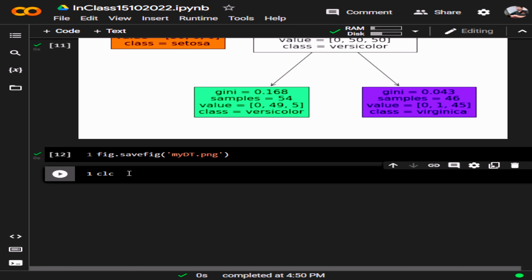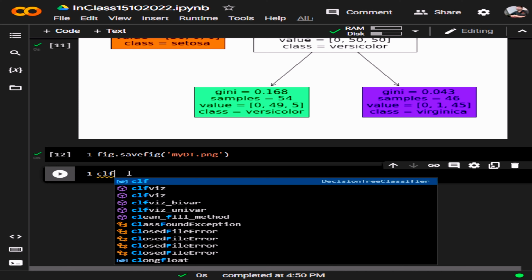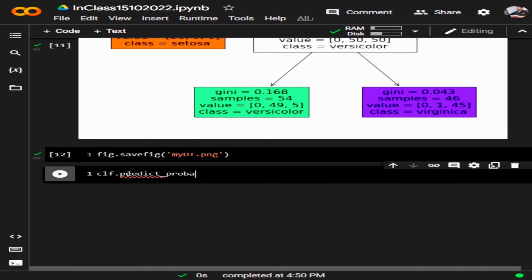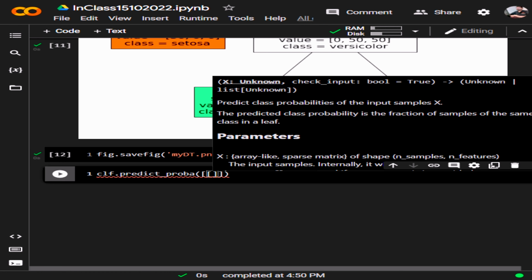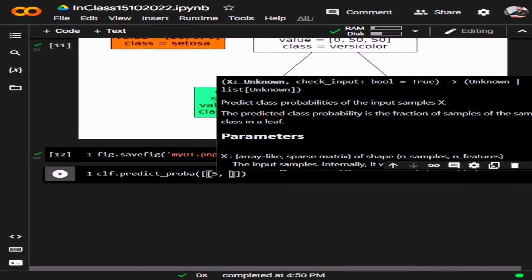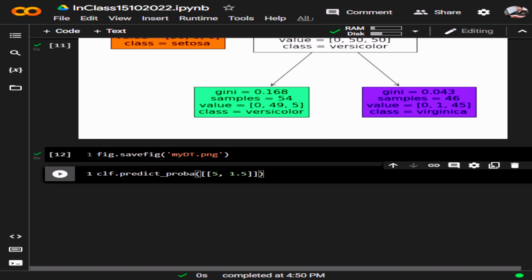So in the clf, the classification function that has been learned by the machine, I'm going to ask for predict_proba. I will specify the data in the form of a list itself: 5 comma 1.5. If my data is 5 comma 1.5, what are the chances of this belonging to class 0, class 1, class 2?